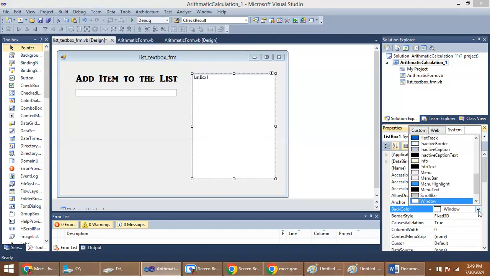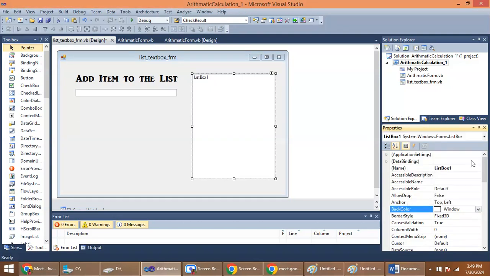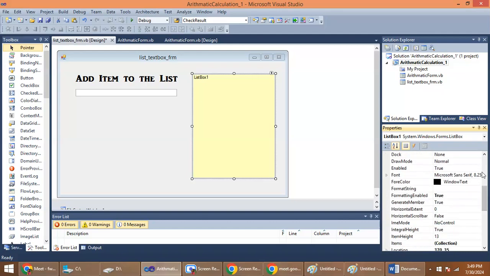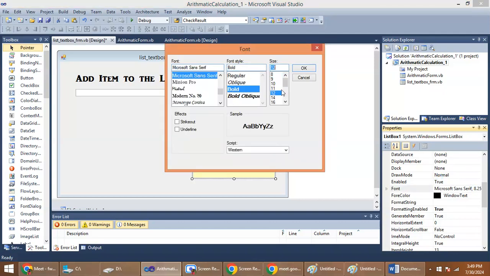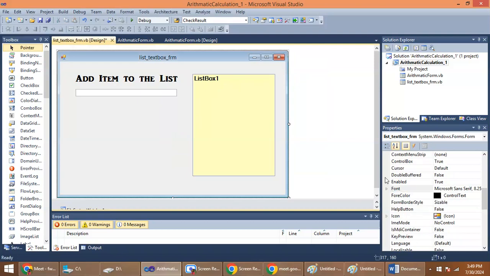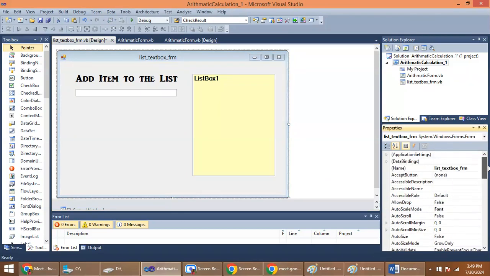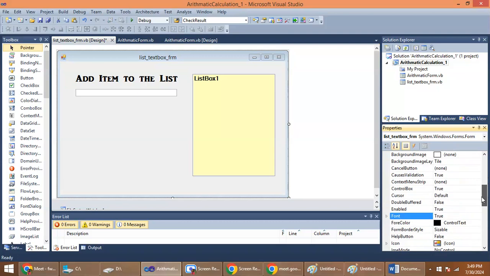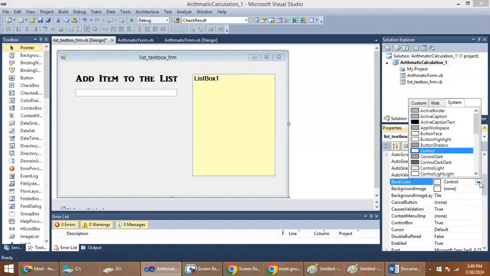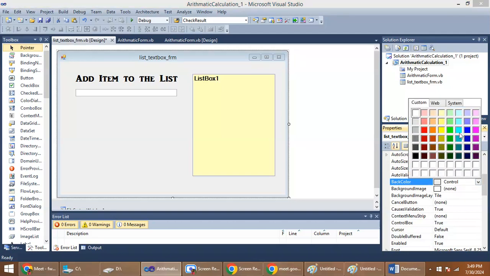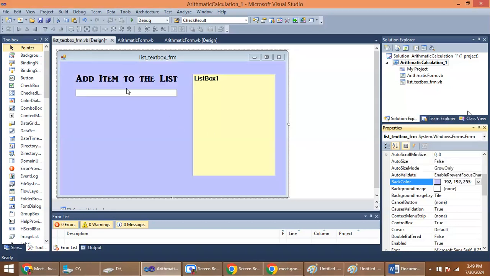Okay. Now change the color. We will move fast. Then go to the font as I want. You just make it more colorful and more neatly looking. Change the font color always. Make it a nice color. Always make it contrast, which means a light color or any dark color. Go with the white color text. That will be nice. So this is our color.